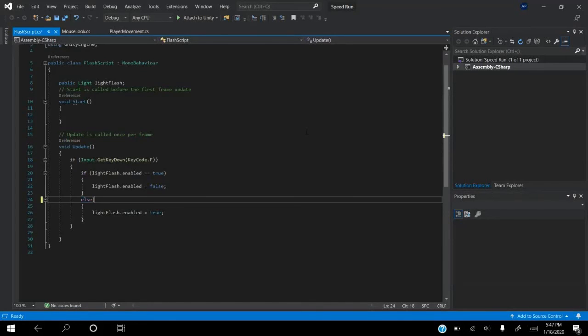Okay guys, so I have fixed the problem that I was having. So basically I changed the key to pressing F. You don't have to do that, but I just think it'd be better.